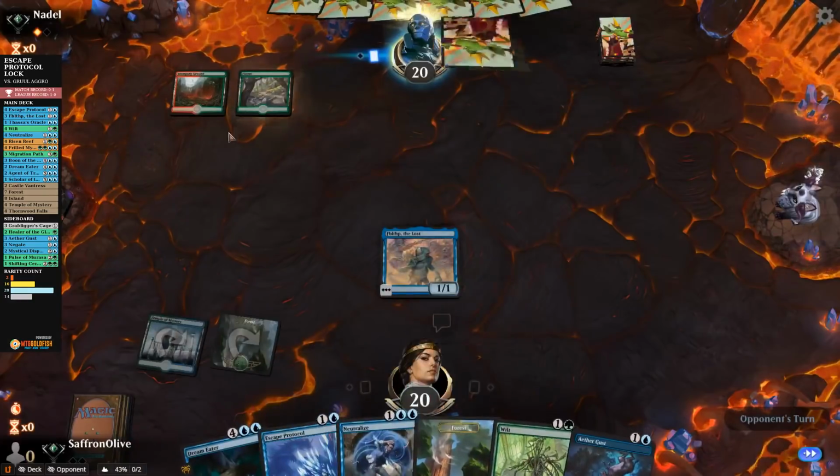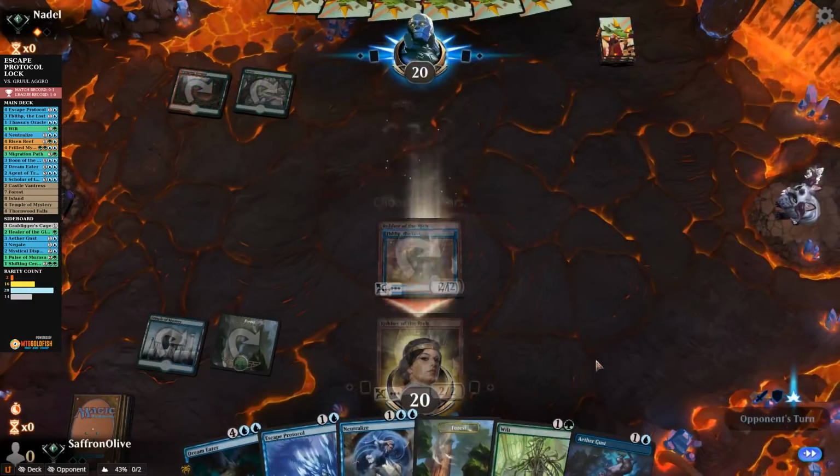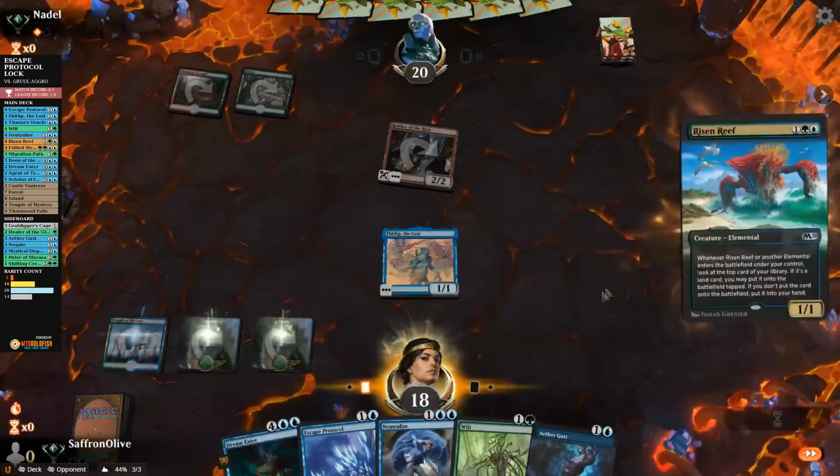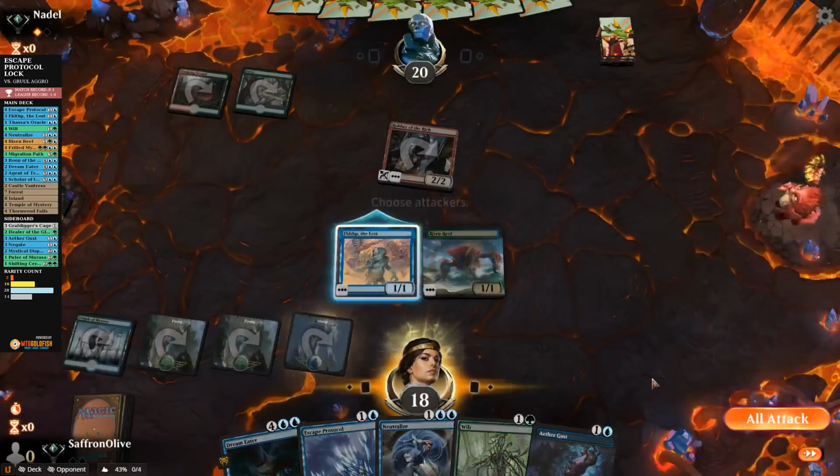We definitely want more lands, though. Opponent, Robber of the Rich, gets in. Please don't take a land. No blocks. No, land and Risen Reef. Give us a land! Give us a land. All right, we'll take it. Sweet, okay. That's good.